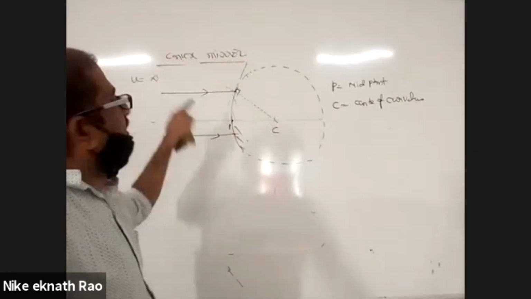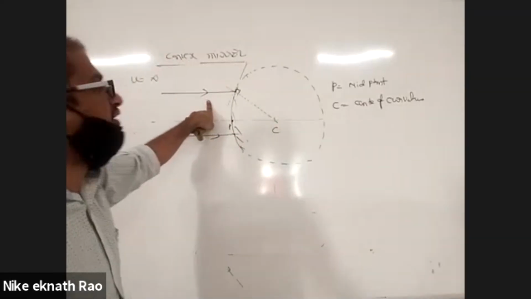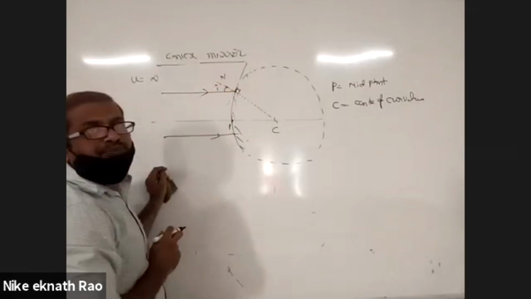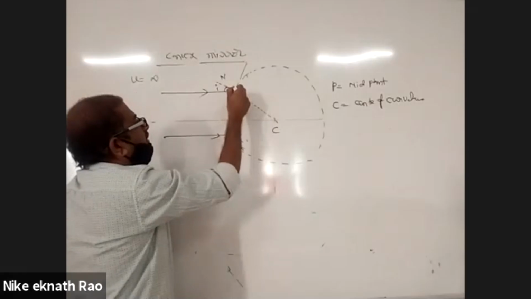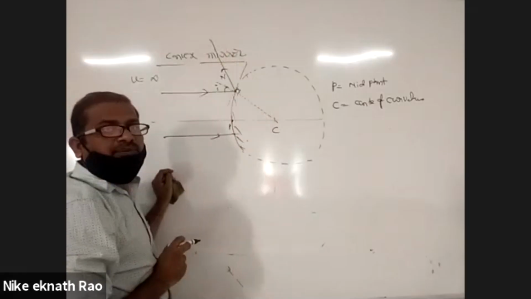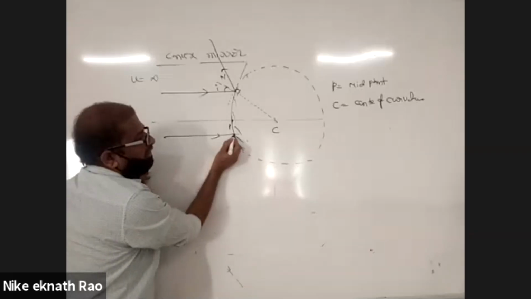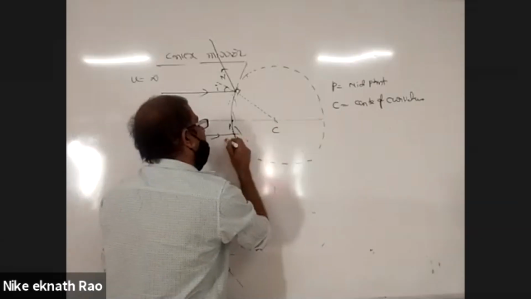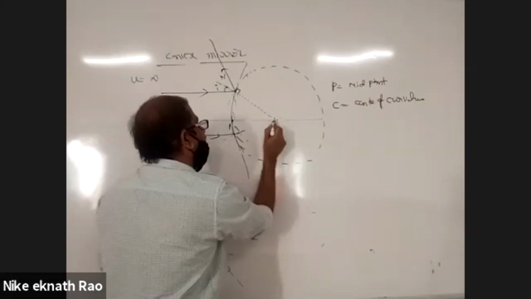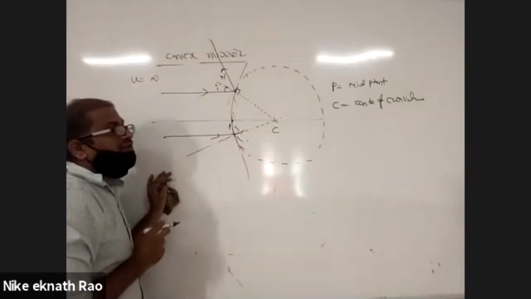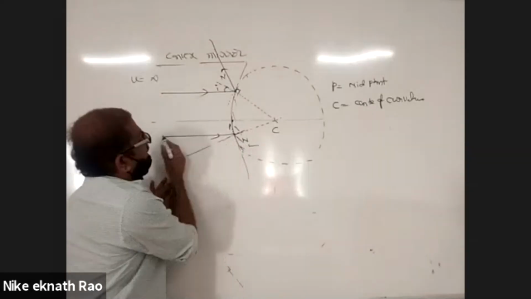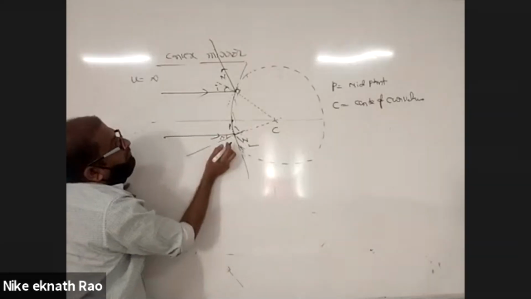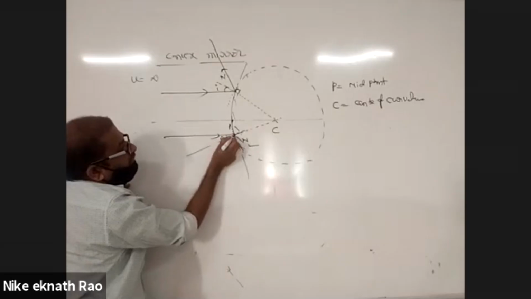So this is normal. Light ray is coming like this, no? The angle made by the incident light ray with normal is the angle of incidence. It reflects such that i is equal to r. Similarly, when this ray is coming, you first draw tangent, then draw radius, the line passing through center of curvature. This is normal at this point. The angle of incidence is some i dash. It reflects such that i dash is equal to r dash.